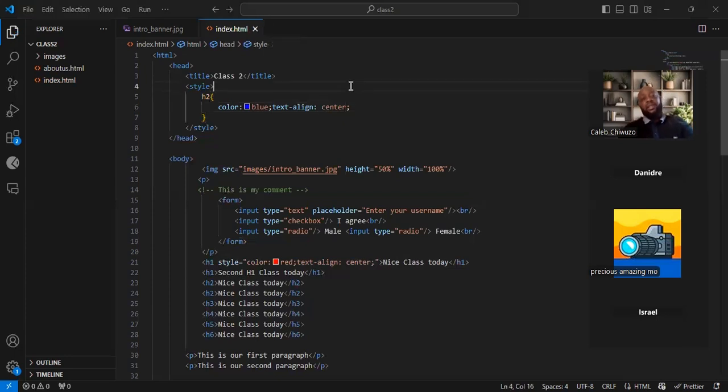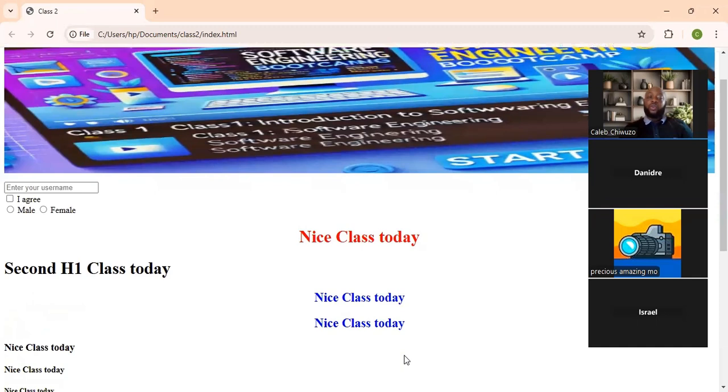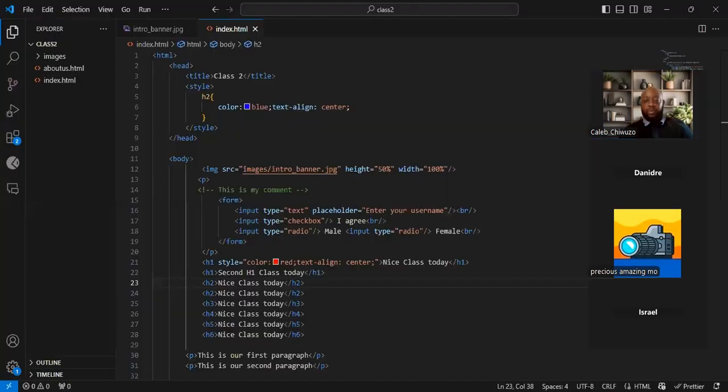As I save this, if I refresh my page, most likely what will happen is every element that is H2 on my website will be formatted to this style that I've written. So I don't need to repeat it across all. Let me refresh and see. Can you see that? I just did it in one place and it's happening everywhere that has an H2. Okay, so that's the DRY principle.